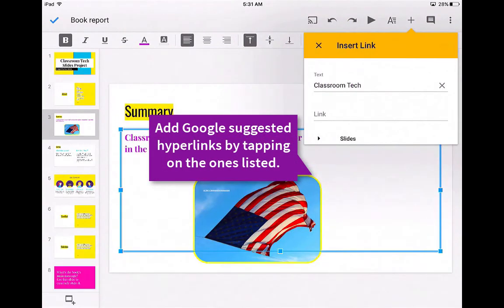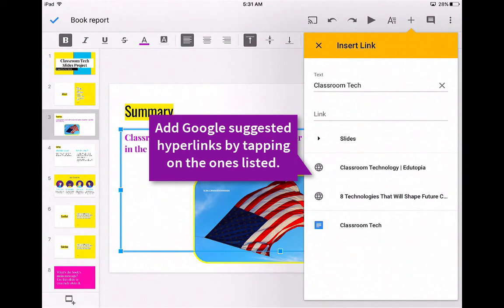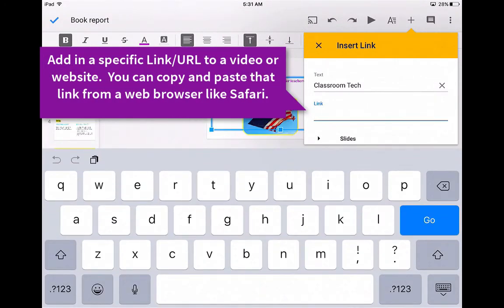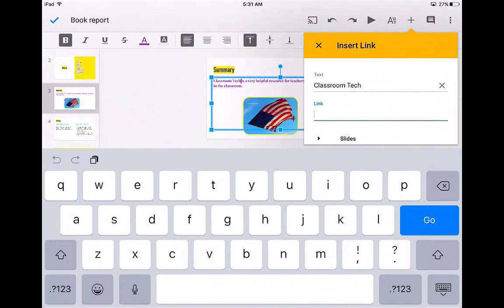So if I click link, I can now create a link or a hyperlink to an external resource on the internet. And I would just type in the link. Maybe I want to type in my Classroom Tech Made Simple website, and it would directly link it straight to there. Okay, so that is something that I like to tell students, is that adding hyperlinks to external resources makes your presentations more interactive, and it keeps the audience attention.